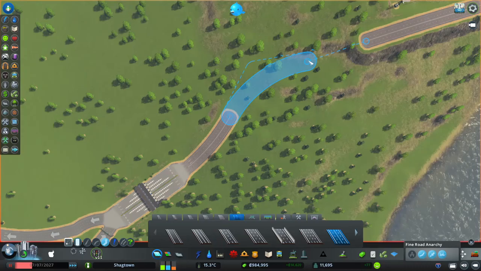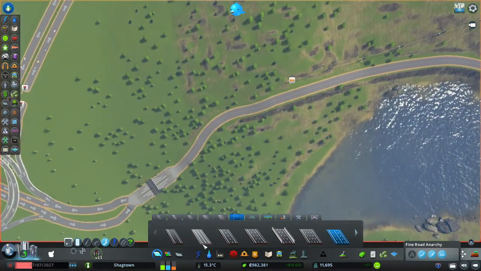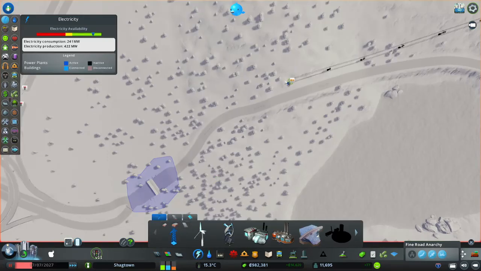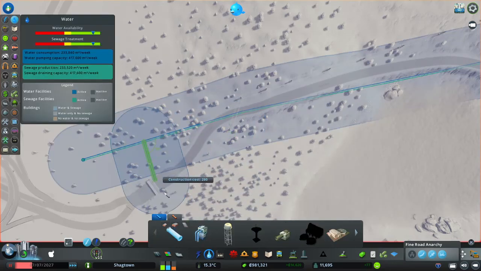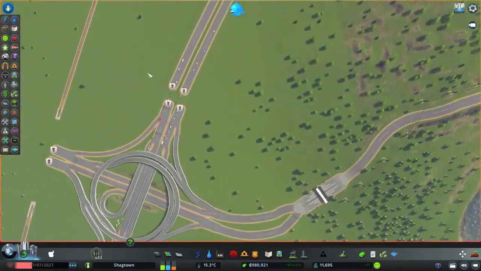Going to there. And then right to there. Okay. Good. And then the power line can cross over, because that's more efficient. And the water line can come on down. Okay, now we got a thing. Okay, good. Now we need to just connect this here.